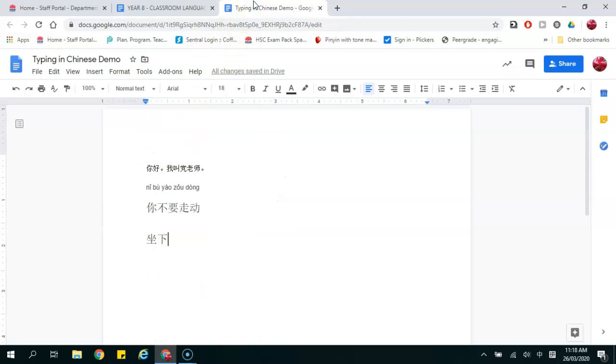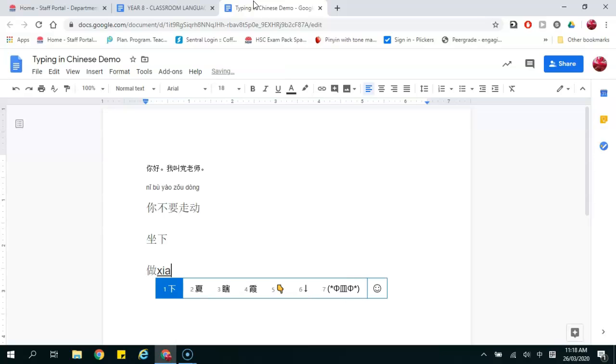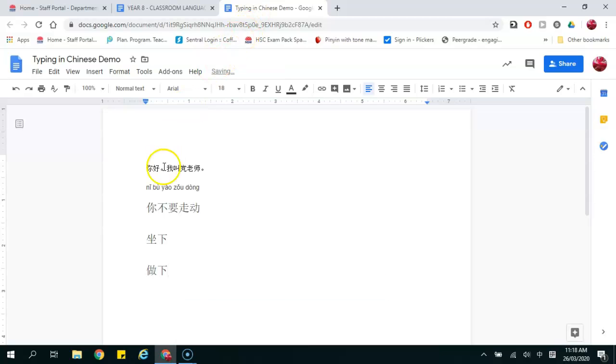That was kind of lucky. If I do that separately, if I type zuo, and then I choose the first character, and then I do xia, and I choose the first character, you can see the second one is the same, but this first one's not. That's just a reflection of the fact that there's lots of Chinese characters that are pronounced zuo. So one way of making sure that you're hopefully typing the right words is to type a couple of characters together.